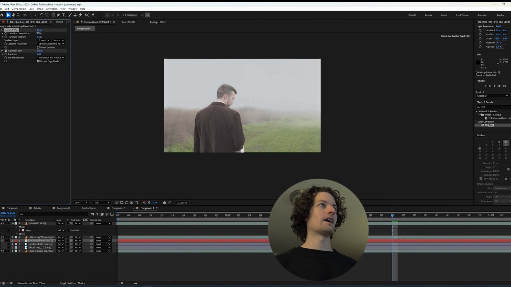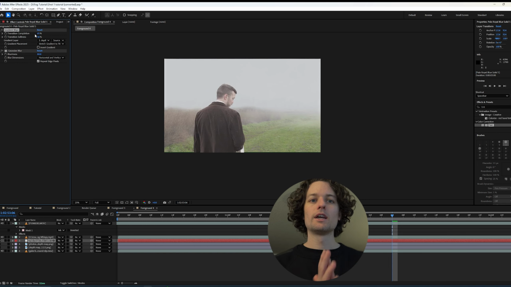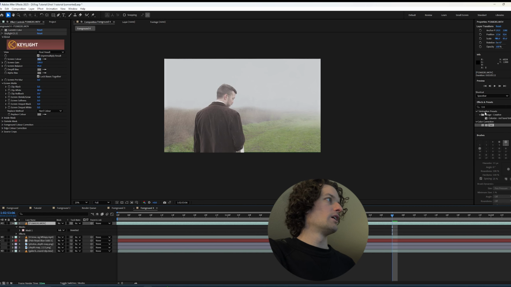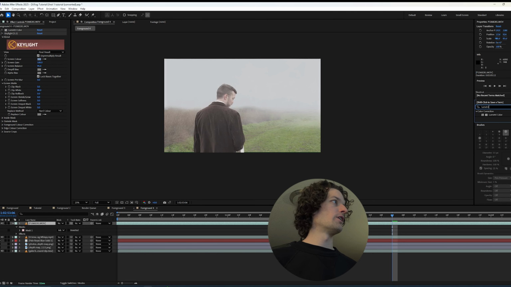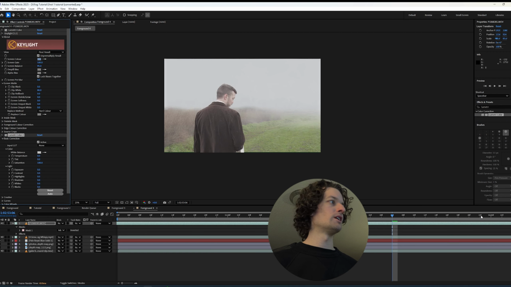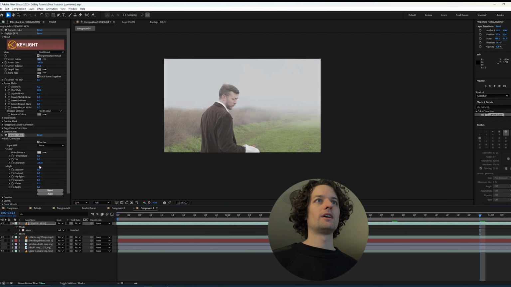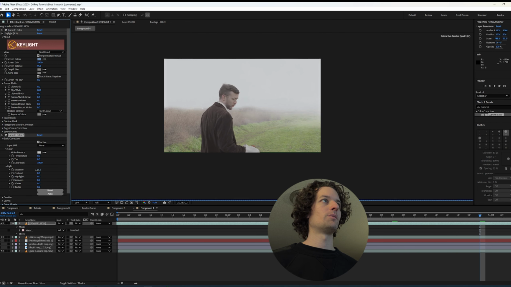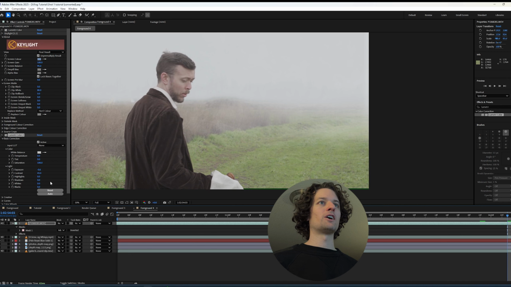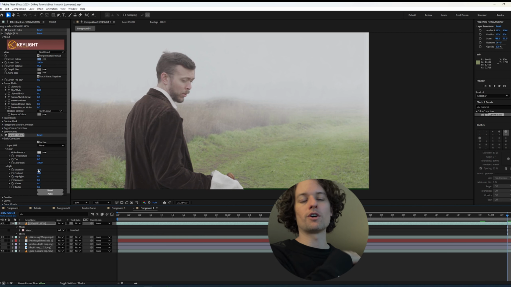I'm going to send it back over to DaVinci once I'm happy with how I have this dialed in. You may also want to mess with the Lumetri color. I feel like the actor could be a little darker in this gloomy environment. But once you're happy with the foreground layer and the background layer, I am going to send that clip over to DaVinci Resolve to do the final grade.